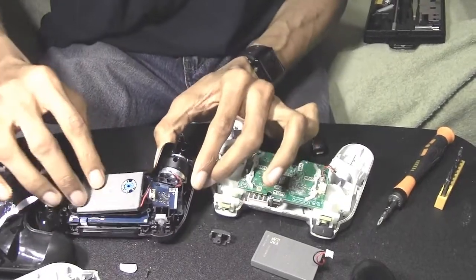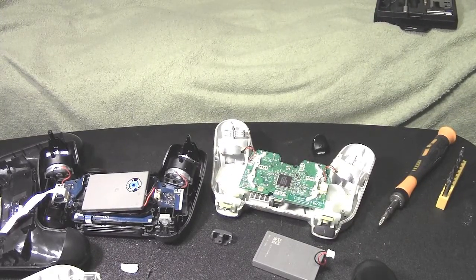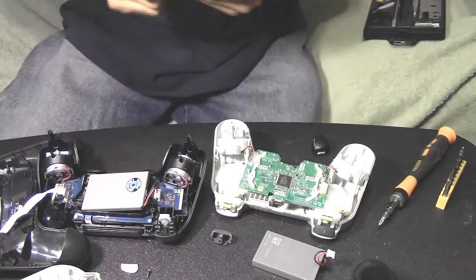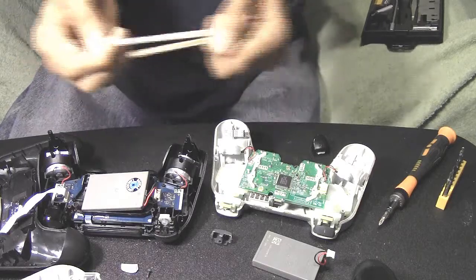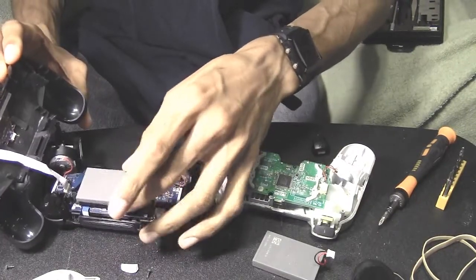I have an idea. If I have a rubber band laying around someplace, let's see if I have a rubber band. I have a few rubber bands, but I don't have any tiny rubber bands. I need a small rubber band. Crap. Alright, well, damn, I needed a smaller rubber band for this. Well, actually, you know what? I don't think I need those to hold it in place. If I just put the controller together, it should hold it into place just fine.